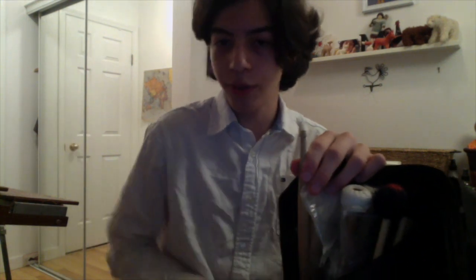Most percussionists have a stick bag, like this one here, where they can place all of their drumsticks and mallets in one place. This is quite a simple bag, but inside you can see I have another pair of drumsticks, which are thinner and shorter than the ones I used before. I have some timpani mallets — unfortunately I can't show you timpani today. I have some mallets that could be used on marimba or suspended cymbal. I have some harder timpani mallets, and over here a softer timpani mallet. And back at the xylophone, the two mallets I used as well. So yeah, we usually put them all in a stick bag.